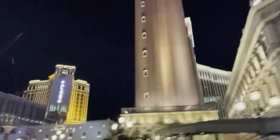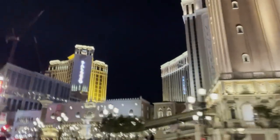Right now Vegas is live. That's crazy, man. It's live, guys. Usually half the world right now is asleep. Yes, sir. Vegas shows no signs of sleeping. Look at this, guys. If you're ever sleepy, just come out to the strip and you'll wake up instantly. There's always something you can do out here. It's crazy, and there's so much to do, guys. Check it out. That's just beautiful right there.